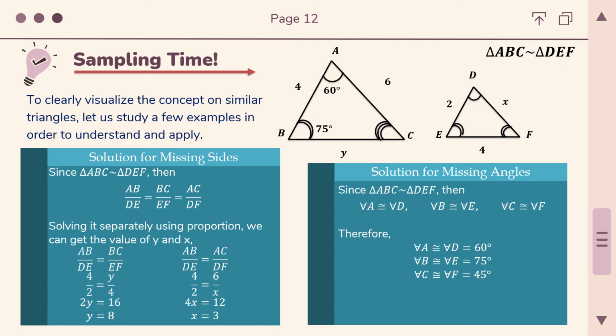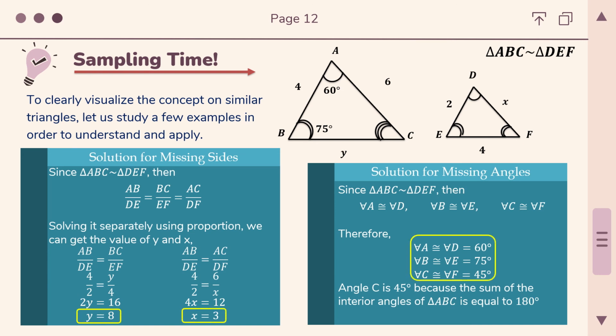Yung sa pagsubang 45 degrees, sir. We have to remember that the sum of the interior angles of triangle ABC is equal to 180. So 180 minusan of 60, minusan of 75, the remaining angle is 45 degrees. So therefore, if angle C is 45 degrees, angle F should also be 45 degrees if the two angles correspond to each other and the two angles are congruent to each other.